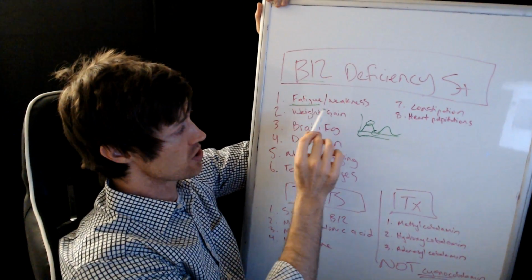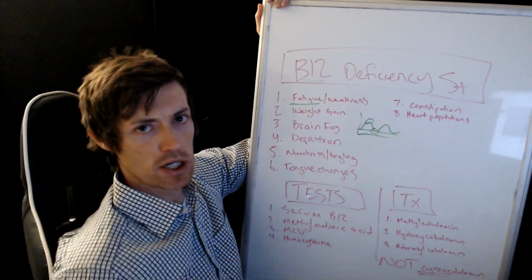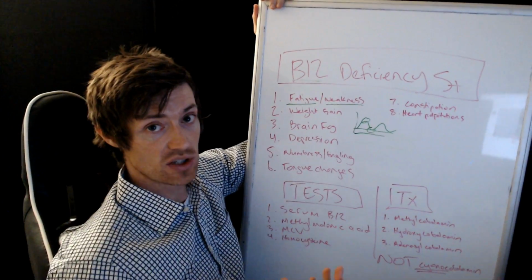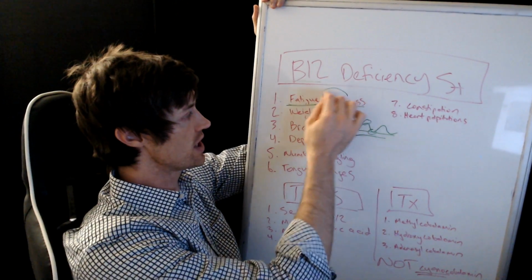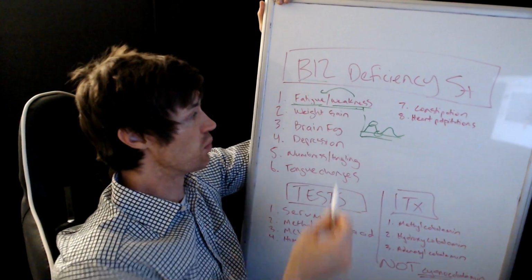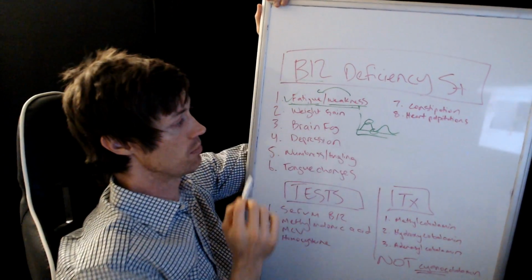Now, this can also be associated with weakness, but these two things are different, even though I put them together. Fatigue is like you just don't have the energy to get up and go. Whereas weakness is something a little more sinister. It means that even though you may want to get up and go, you're not capable of doing that because your body is actually weak. You may be feeling puny, and your muscles really just don't have the strength that they would normally. This is a little more serious than the fatigue, because it's on the spectrum, a little bit farther. So if you have weakness, it's probably a sign that your B12 deficiency is a little more advanced than if you just have the low energy. But in terms of the amount of people that have fatigue, I would say that's very high up on the list in terms of the symptoms associated with B12 deficiency.